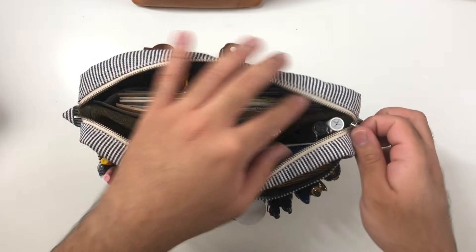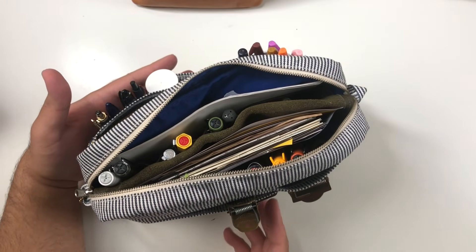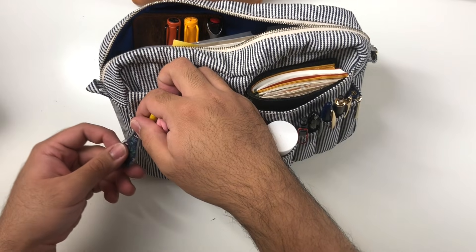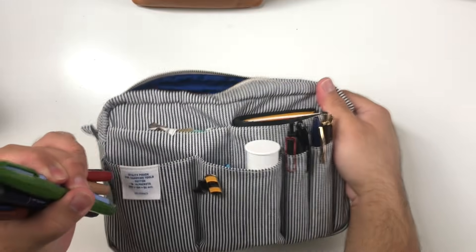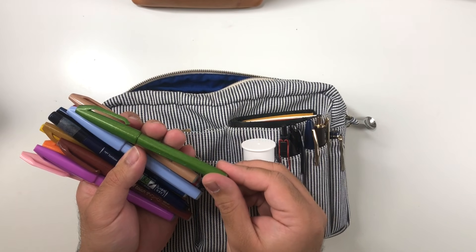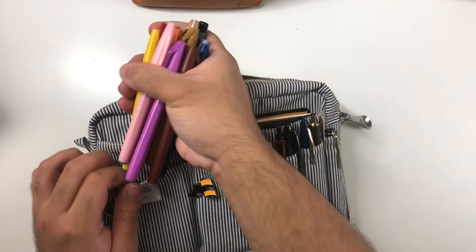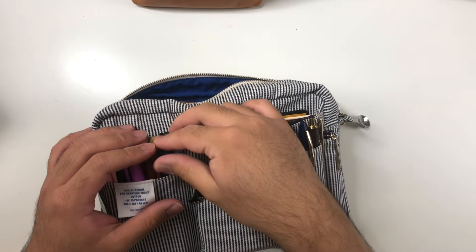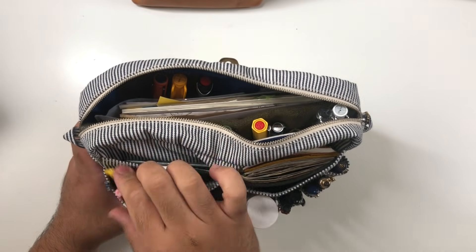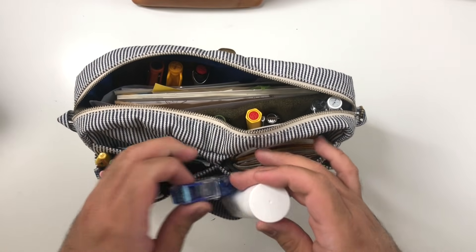I still really recommend this pouch because it can carry so much. This is how it lives on my desk — perpetually like this as a hub for my pens and supplies. Starting with the exterior: I have an Ollie clip — my first one purchased this year. These are my current favorite brush pens: the Pentel Brush Sign Pens and the Tombow Fudenosuke brush pen in the hard tip. Those two brush pens are my faves. I collect them every time I go to Nikaido and buy one color I don't have.